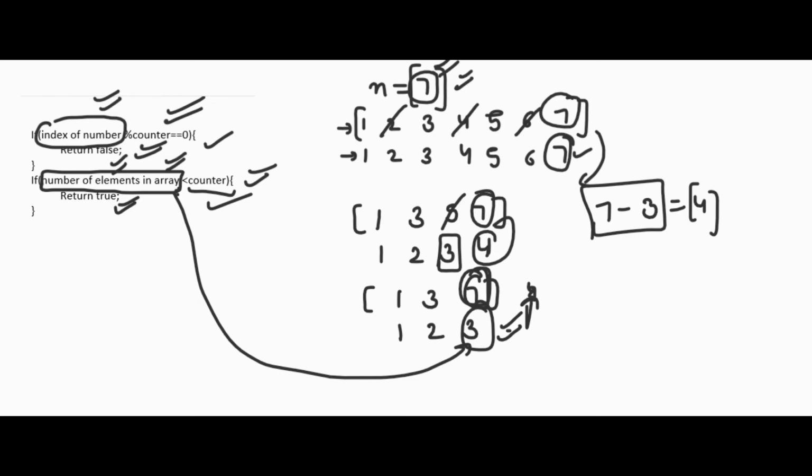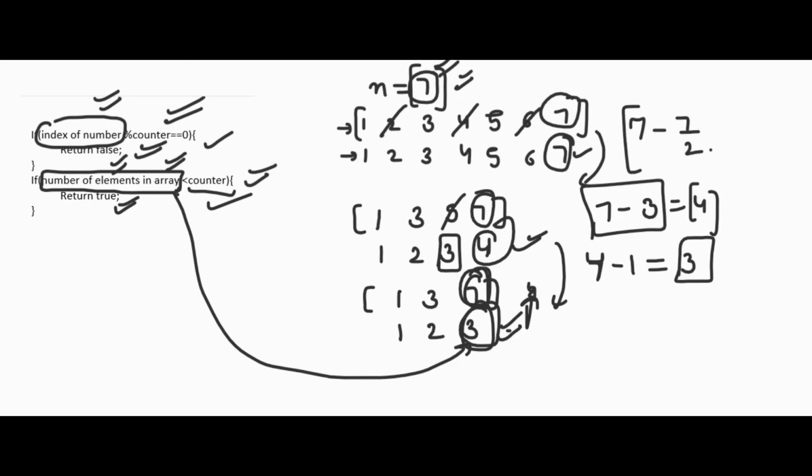Now let's see how we can find the index of 7 every time. First it was 7, we deleted 3 numbers, it became 4. Now we deleted one number and it will become 4 minus 1, which is equal to 3. Now in the next iteration it will be 3. So we just have to find how many numbers will get deleted before 7. How can we do that? It's very simple. There are 7 numbers in the array in the starting and 3 numbers are getting deleted. That means 7 by 2 numbers are getting deleted. It will become 7 minus 3, which is equal to 4.